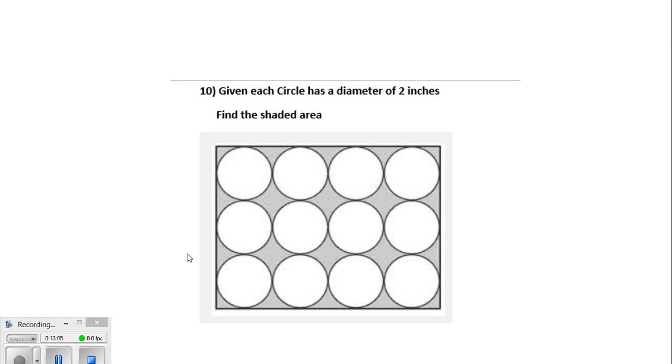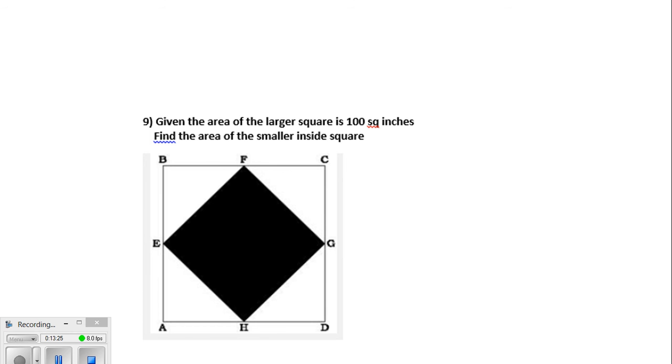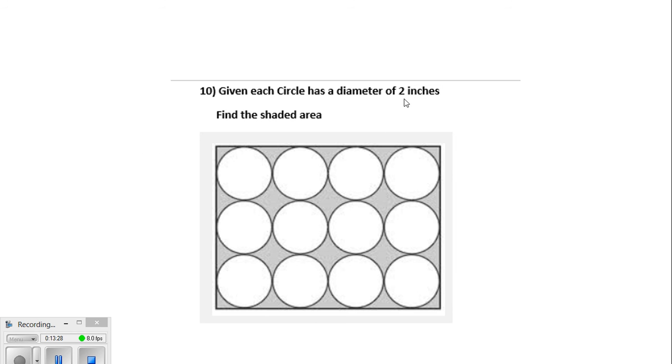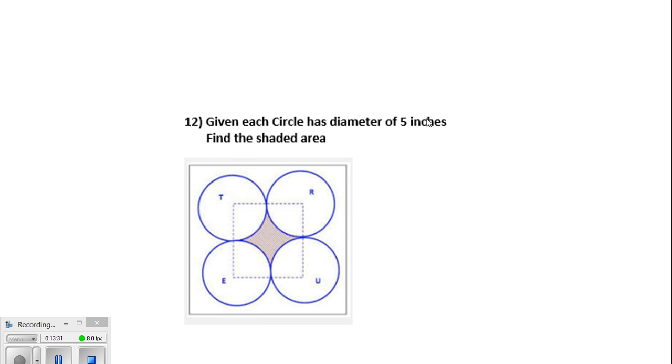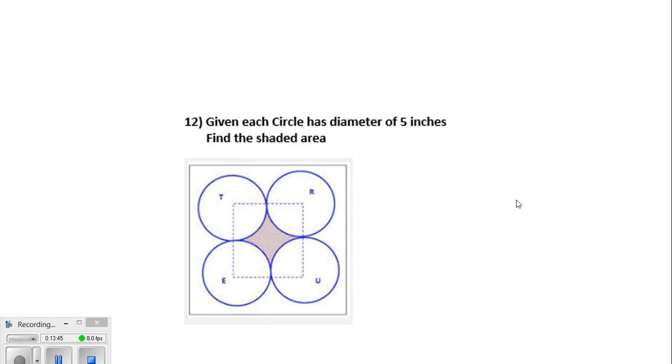6 by 8 is the area of the rectangle, less all the circles, which is what? Well, we got 3, 6, 9, 12. So find the area of one circle. Well, it's pi r squared, where r is 1. So each circle has pi area. 12 circles, 12 pi. Not so bad. You should be able to show the work that gets you that solution.